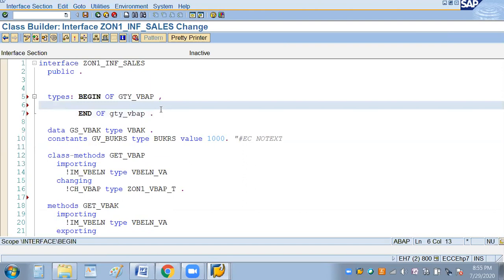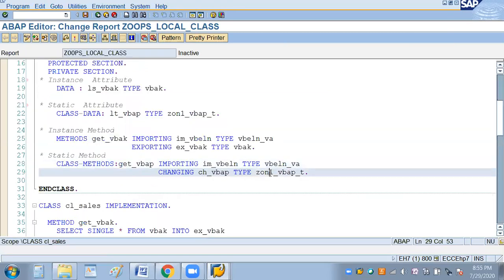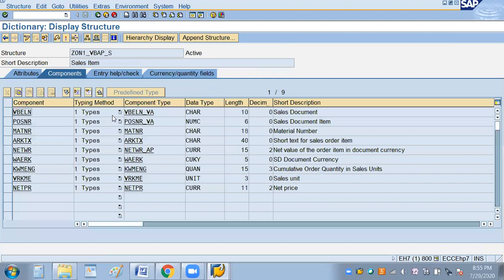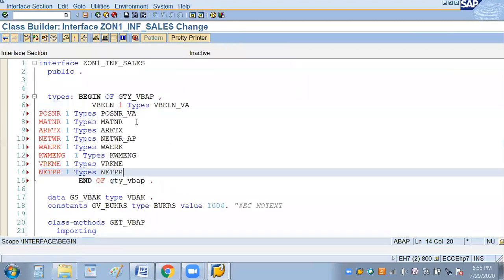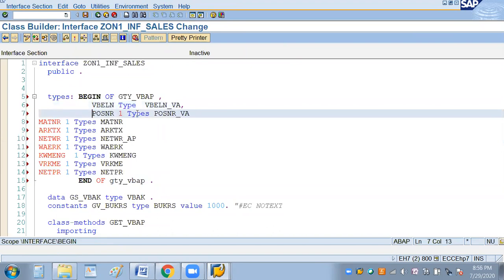In between, whatever fields you require, you can keep them here. What I will do, the simple way, I will go to this type, this structure, and take these fields. Then my job becomes a little bit easy.